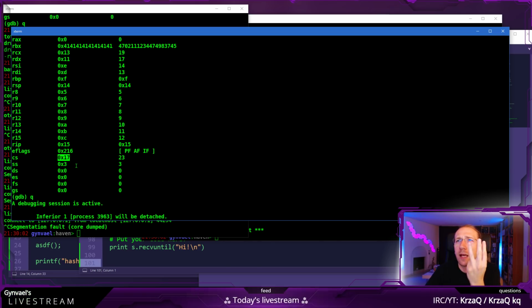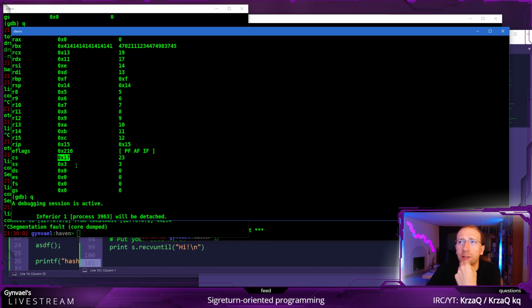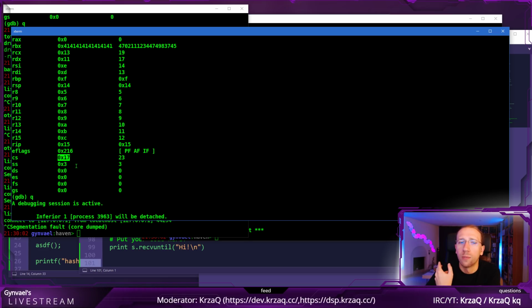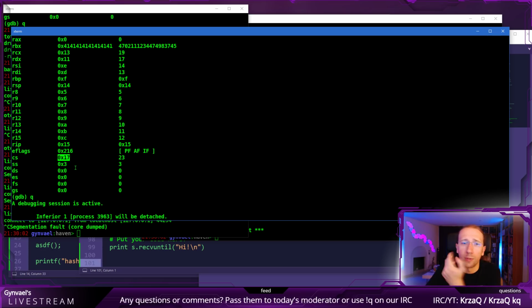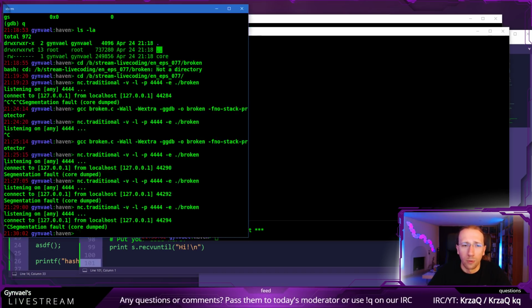I think the last 2 bits of that tell about the mode which we are in, and we are in mode 3, user mode. So this might be 16, it might be 14 as well, for all I know. So we will have to determine that in a second.